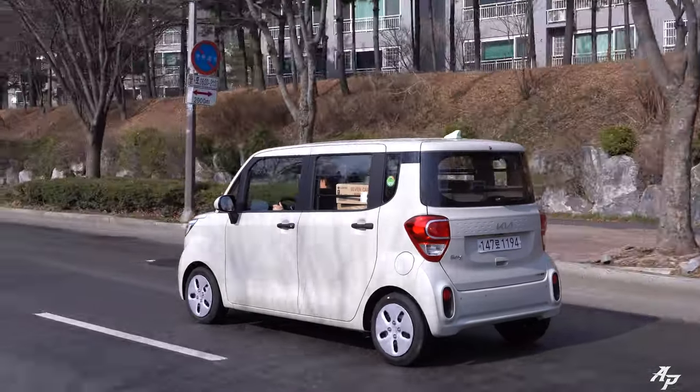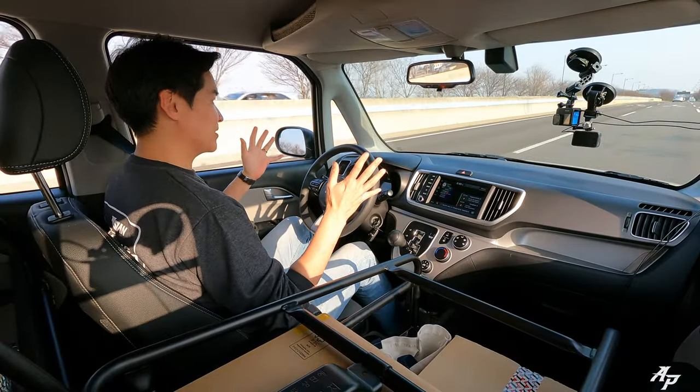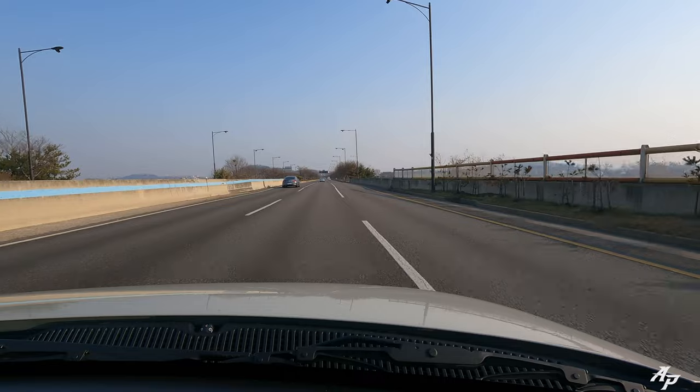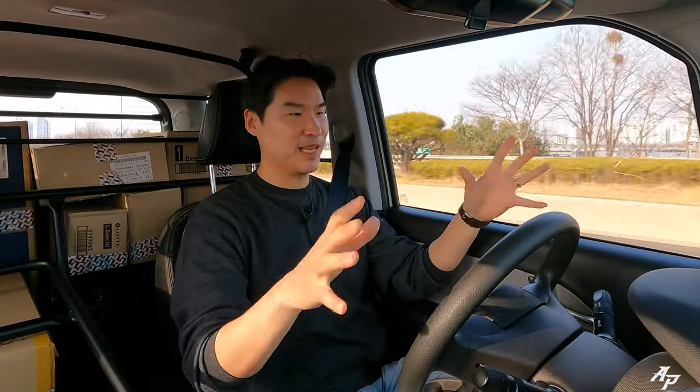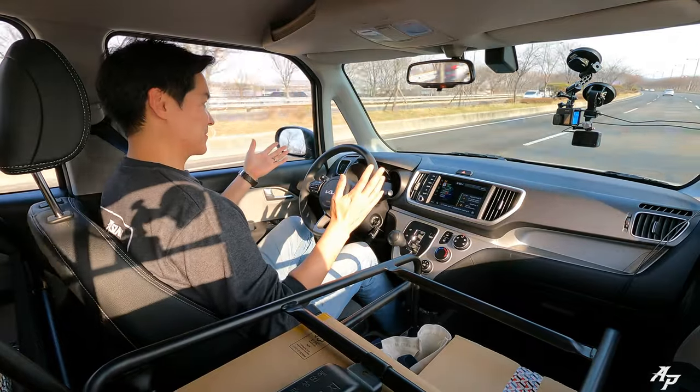And surprisingly, this Kia Ray also comes with lane keep assist, but it's not one of those delicate systems. It's one of those ping pong styles that goes ping pong, but it's better than not having any. It's going to beep and say, keep your hands on the steering wheel, just like this. So you should always keep your hands on the steering wheel. So yeah, no adaptive cruise control. Not a regular cruise control either. So you're on your own except for the lane keep assist. See, it's working, but it's not a delicate system.